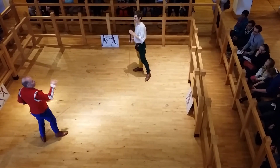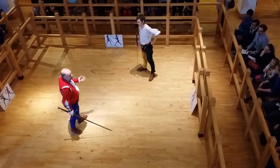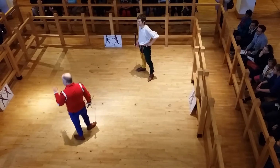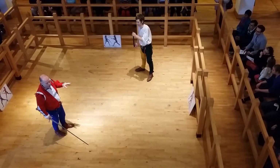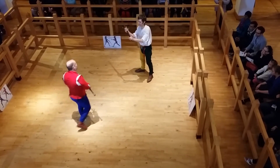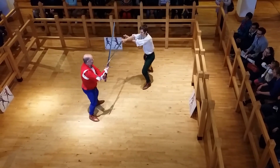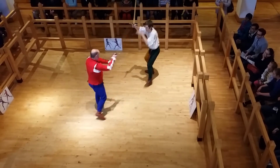If we tried that winding action at speed several times a week and we got it wrong, then Carl could get a very nasty injury. So there are times when we have to fake things slightly and put a bit of Hollywood in rather than reality. So what we're going to do with this is, as the cut comes round, all you'll actually see me doing is slipping the blade up in the air and then going for the hit cut.